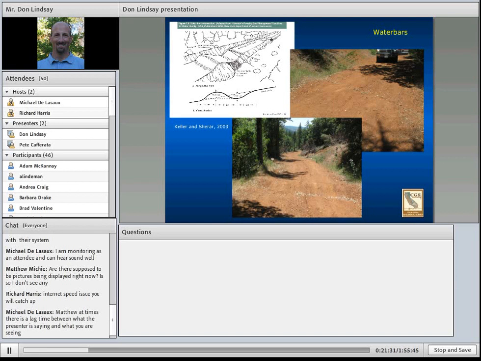Water bars are best used on low-volume roads meant for high-clearance vehicles and low traffic speeds. Typical problems with water bars is that they don't get properly anchored into the cut bank, allowing water to flow around them, and their berm can break down with just a few passes by a vehicle, rendering them useless. Note how the two examples on the right were well constructed. They are anchored into the cut bank and extend all the way across the travel surface of the road. They have held up to multiple passes of pickup truck traffic.